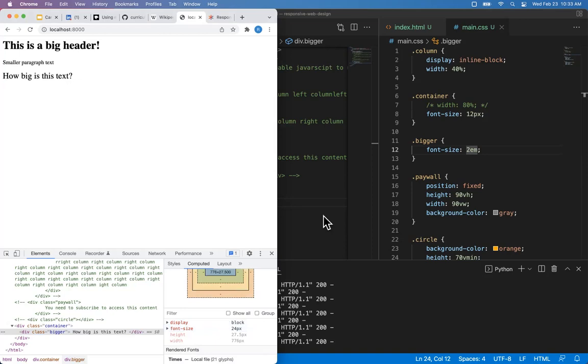So there's a couple things that make Ms tricky to work with. For one thing, just like with percentages, it's relative to the parent. So if you're moving a paragraph around to different parts of your page, that paragraph is going to be bigger or smaller text, depending on the parent that you move it into.